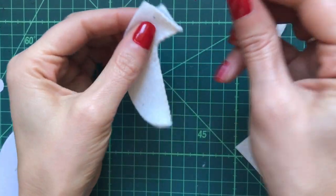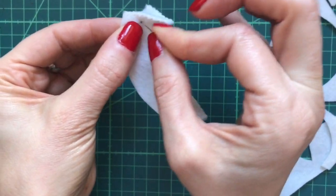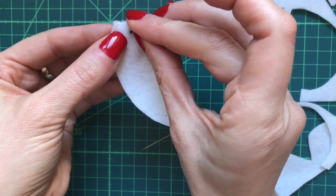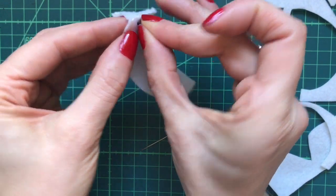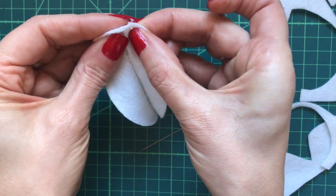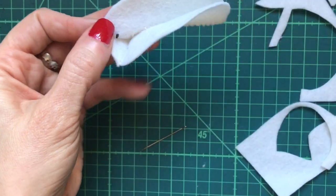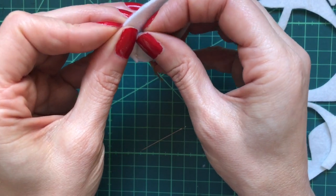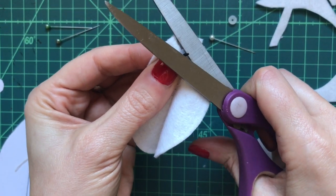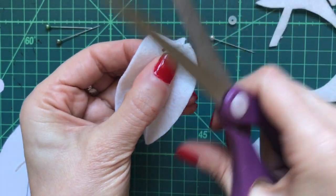Now let's add the little plush eyes. Go through the mark you made earlier and make it a little bit bigger for the eye socket. I'm using 3mm plush eyes — they can be a little fiddly but just push that through like so, then add the plush back. I like to cut the excess length off at the back to trim them down, because when you stuff later it helps not to dislodge the eyes.